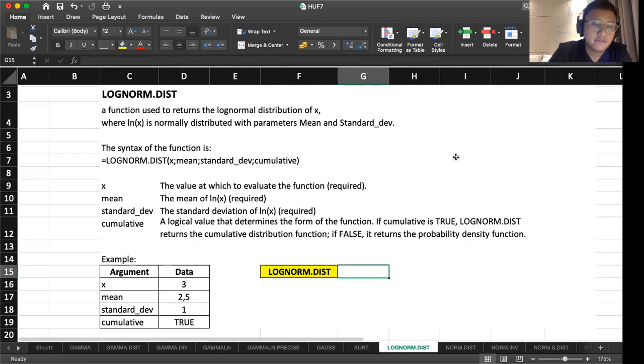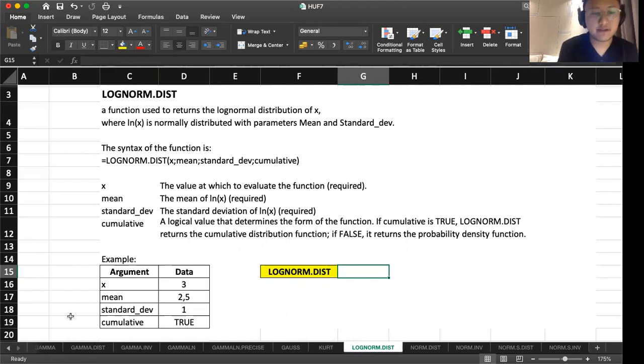And then for this dataset, we have this dataset. You can type this dataset first into your Microsoft Excel. You can pause the video, and after that, you can play this video again. Okay, so we already finished the dataset. We have 3 for the x, 2.5 for the mean, 1 for standard deviation, and 2 for the cumulative.